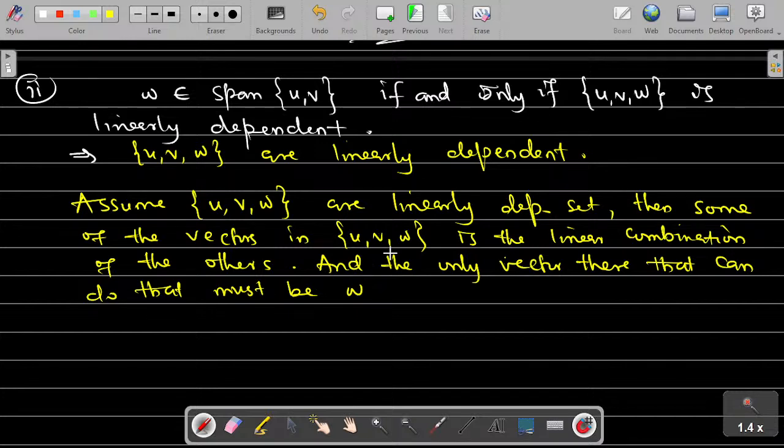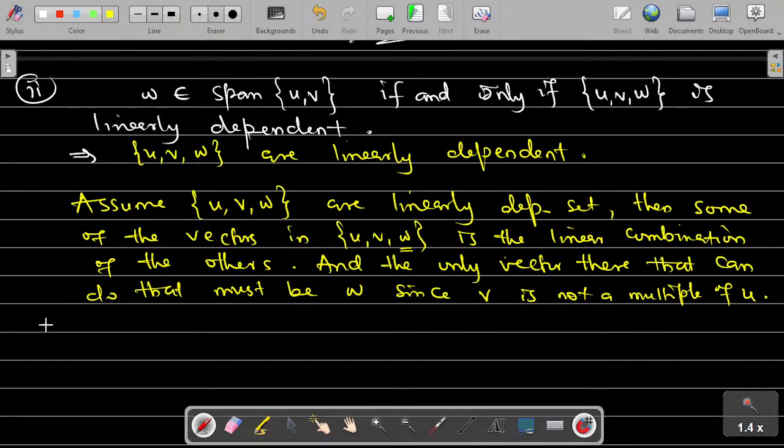And the only way you can now achieve that is that w, which you have introduced, must be the one that should be able to be written as a linear combination of the other. So w must be it, since v and u are not multiples. Since v is not a multiple of u, or the other way around, we have already said that. That means they are not linearly dependent. They are linearly independent. So this is enough to now conclude that w is in the span.